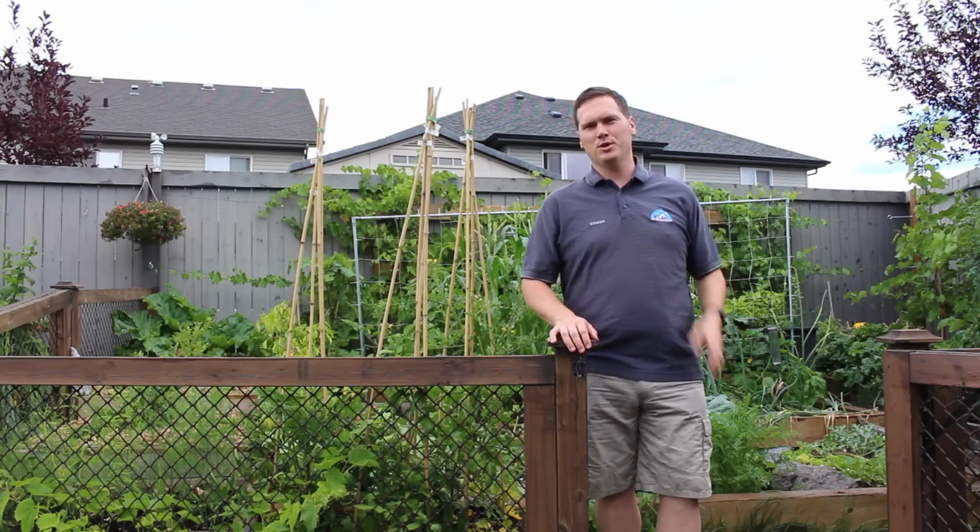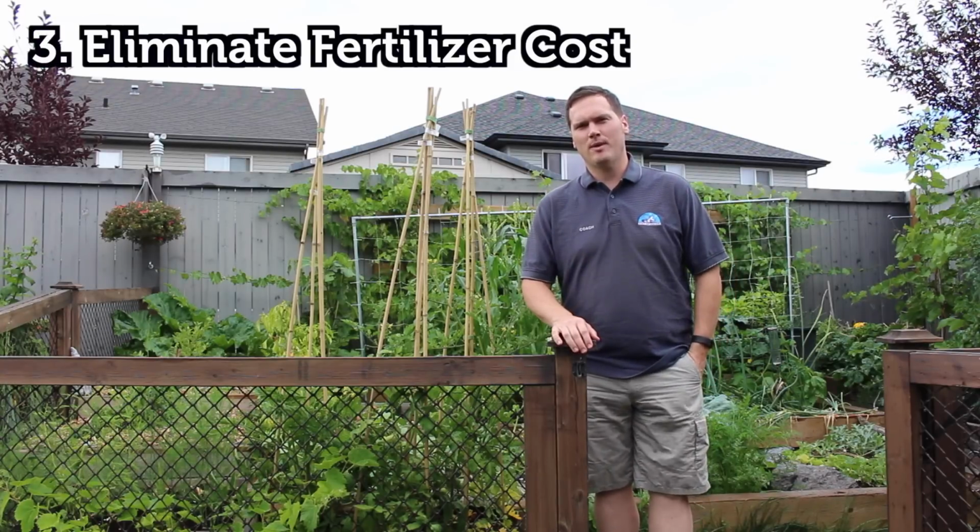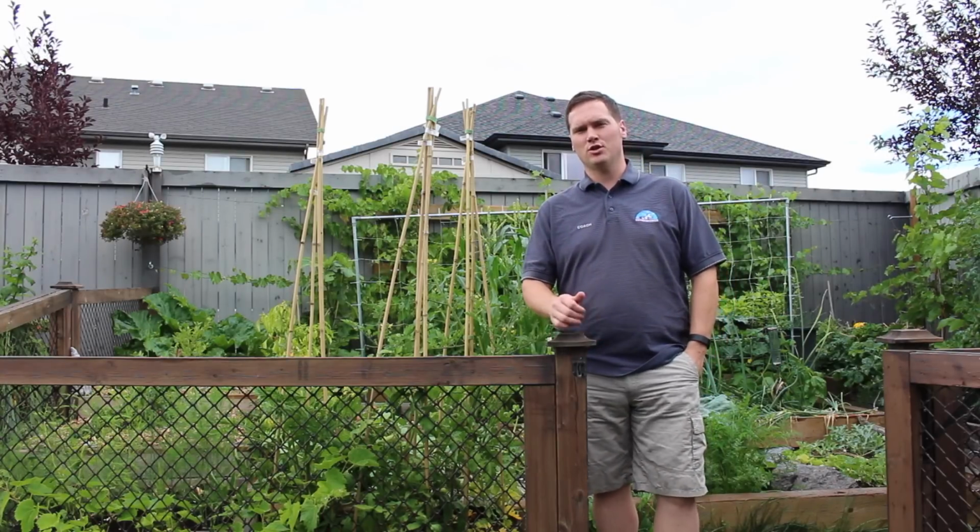If you would like to enhance the cost savings that your produce provide to you, or you simply have limited space, you can focus on crops that are either not available in your area or are very expensive to purchase at the store. In order for the plants in your garden to produce food for you, they themselves need nutrients. If you rely on store-bought products, that can be a continued cost to your garden.